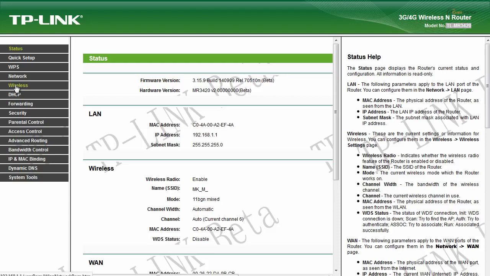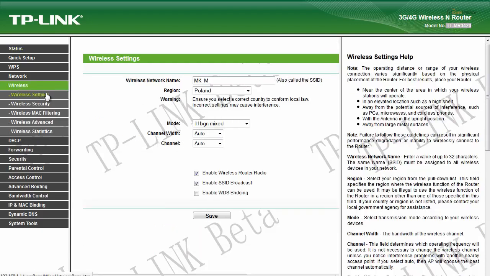You go to wireless and wireless settings. In here, what you can do, you can go for a channel. Auto means it will try and figure out what the best channel is. However, what they don't tell you is that on some access points, it's really hard coded. They do not scan the frequency, so I do not trust an option like that on simple routers. It is a good idea to go for channel 1, for instance, in my case.